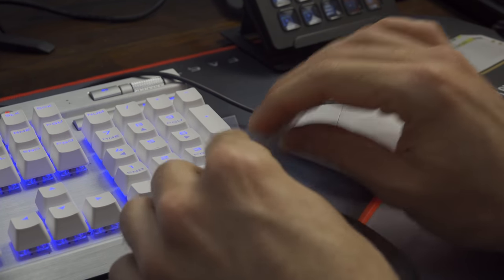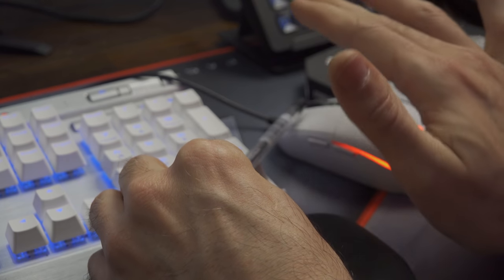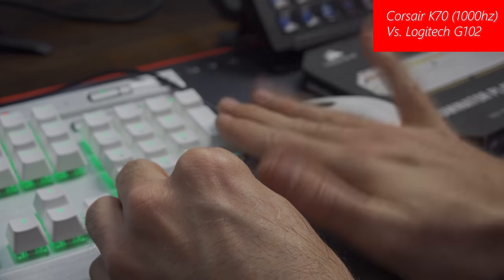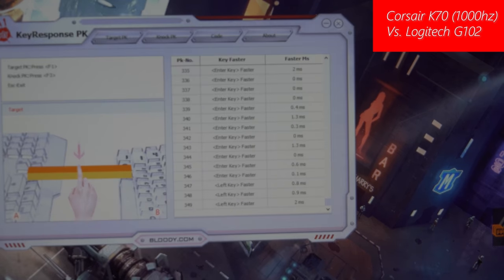So quickly analyzing the input latency for you guys, we can see here that the keyboard, the Anko mechanical budget banger from Kmart, does have a little bit of input delay, but I feel like most of this is due to the actual switch and the height that it actuates at, as well as the cheaper hardware inside the keyboard itself. So this keyboard's naturally going to poll at 125 Hz.